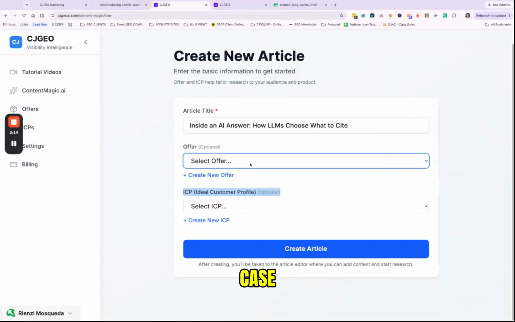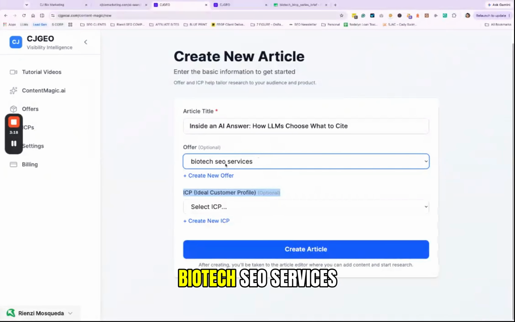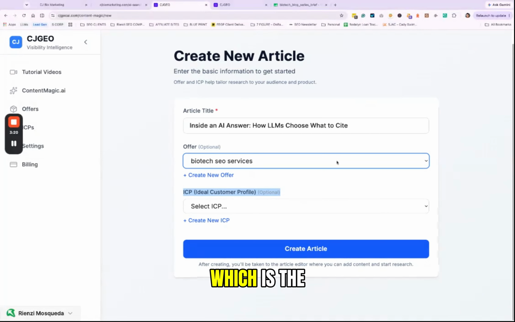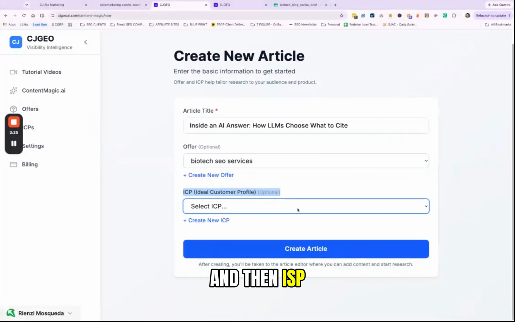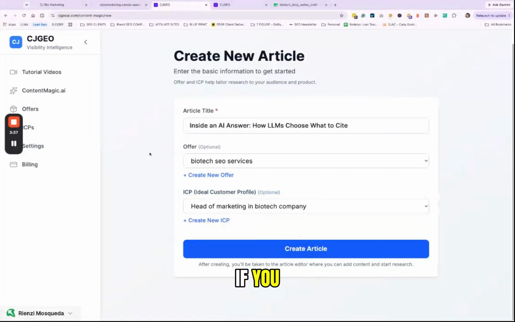In our case, I already set up biotech SEO services, which is the service we provide, and then the ICP would be biotech head of marketing. I think there is a separate video on creating the offers and ICP.